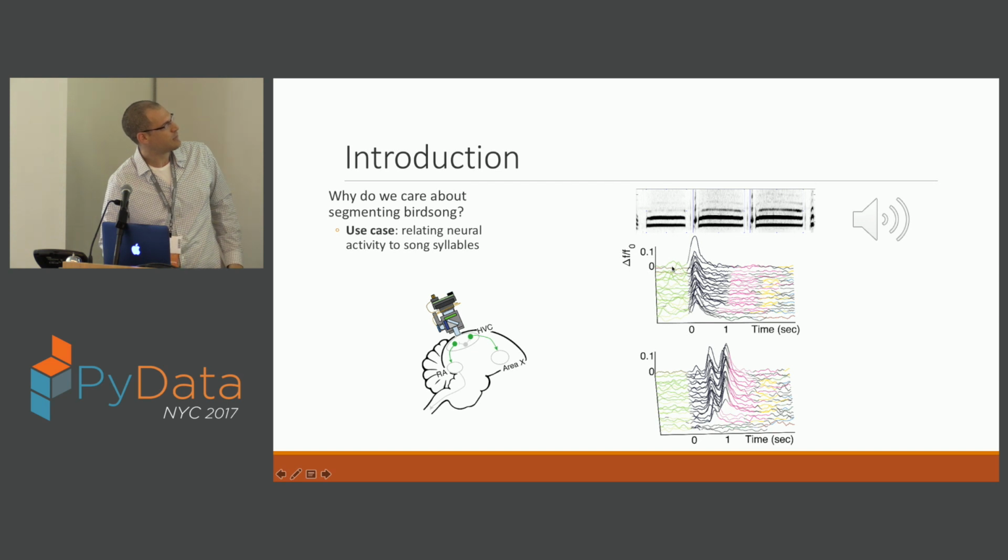So I just play again. Okay, very simple. And just in this example, you can see the top cell. The color coding for the traces is just for the different types of syllables. So the black ones are when these long syllables are being sung. And the first cell at the top prefers the first syllable, and the cell at the bottom prefers the other two syllables. And this is the kind of finding we look for and find recently in the Yarden lab.